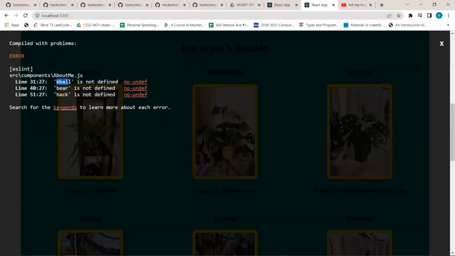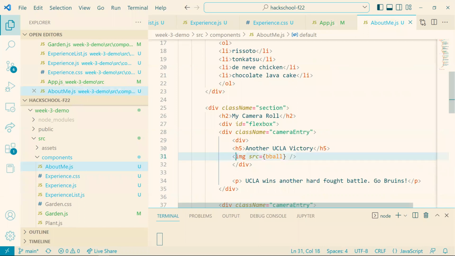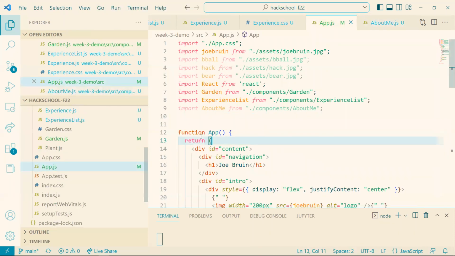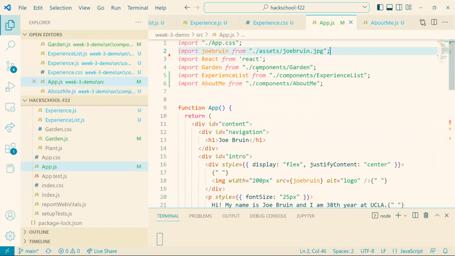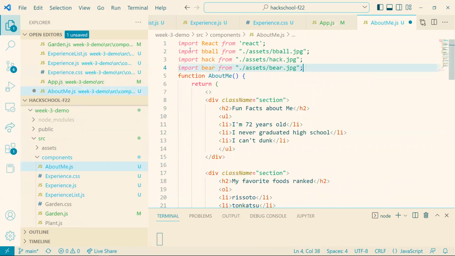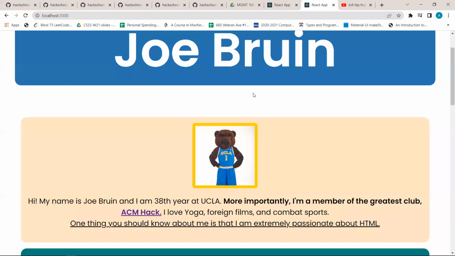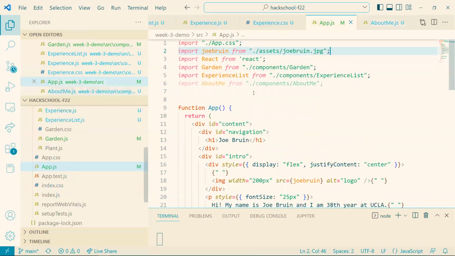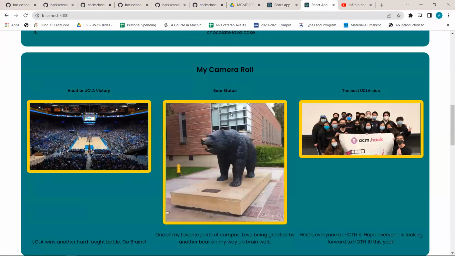And that's because b-ball is not defined and all of these are not defined. Why? Well, in our section, we needed to use images. And if you remember, to use images, you need to import them. So we imported them in app.js, but we never imported them in AboutMe. So we should import them now here. So instead of /access, there should be /assets. And this should work with no problem. So all we do at the end here is use AboutMe. And there we go. It's back on our page.